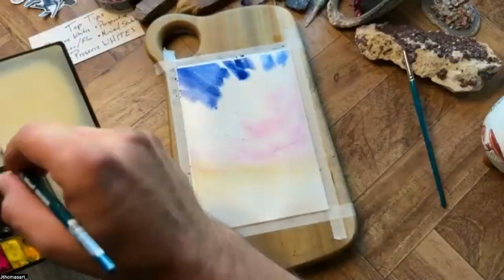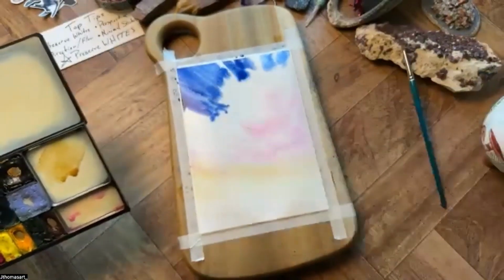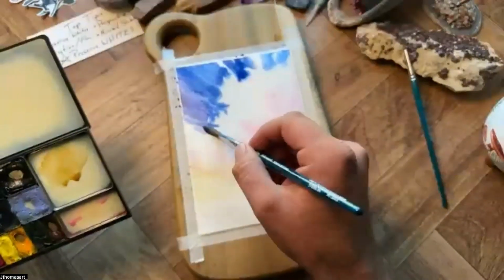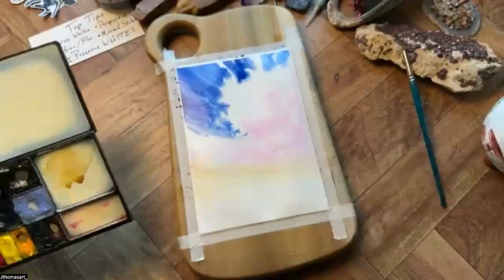I think a big thing with skies is a lot of people, if they're painting from reference, tend to lean a little bit too much on the reference. Whereas it's a watercolor, you kind of have no control, right? And the no control thing can be really cool.